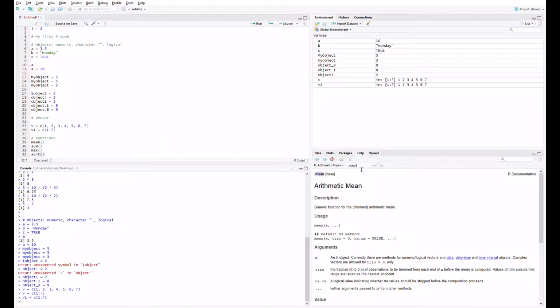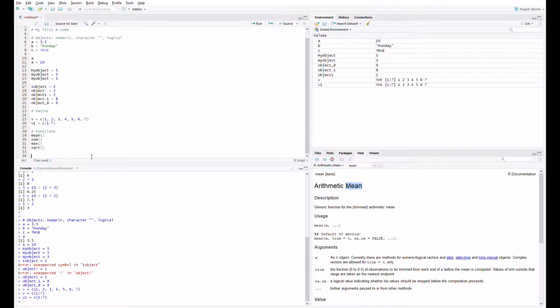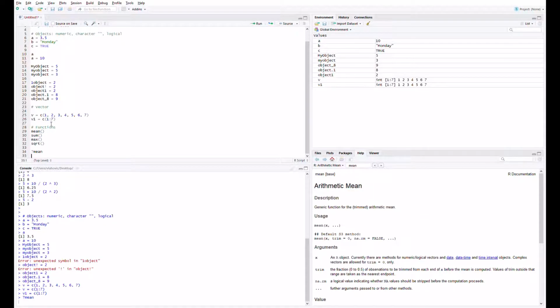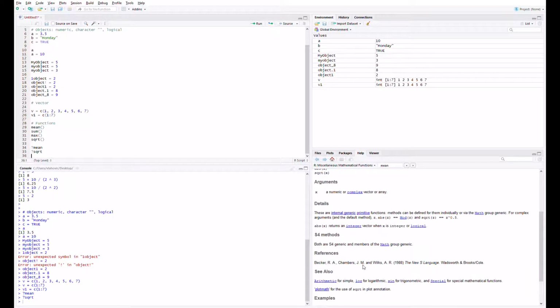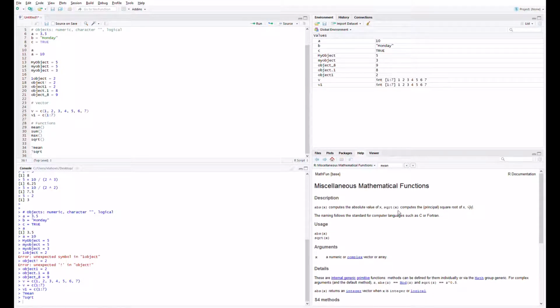So you can write mean here, or write question mark and the name of the function and run it, and it will return what you're looking for. Or let's check what square root function does. It computes the principal square root of x, what we expected.